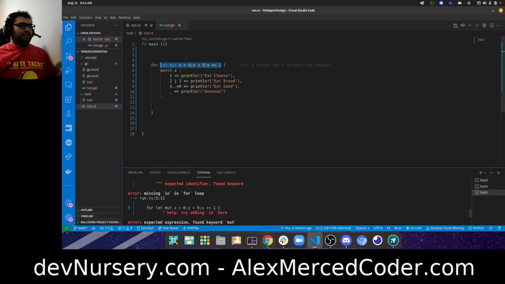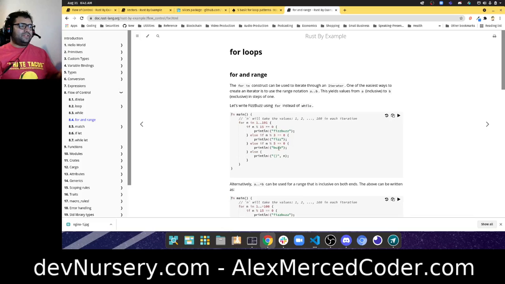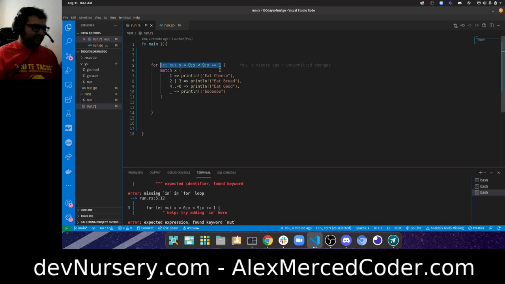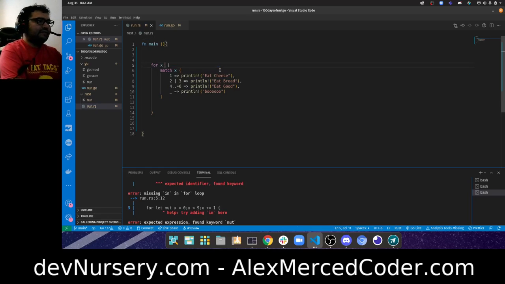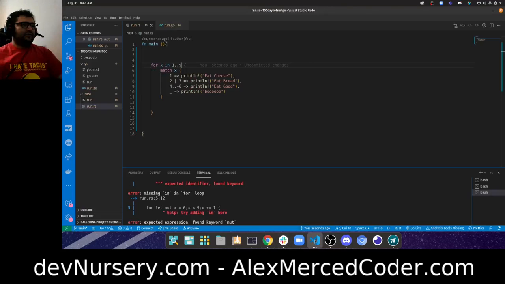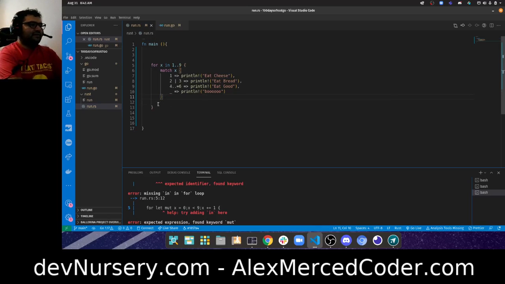basically for, and let me just really take a look at that one with the range again. For n, okay, so basically this equivalent one would be like for x in 1..9. Okay, make sure I'm not missing any keywords. Nope. Okay, so basically range is going to generate an iterator of numbers 1 through 9, and then it's going to loop over it, and then x will be that, and then that's that.